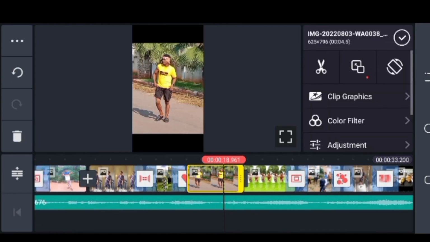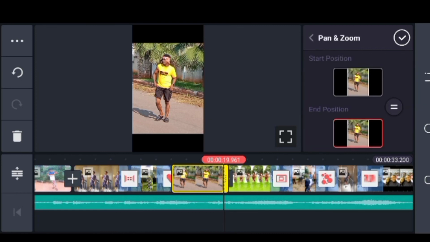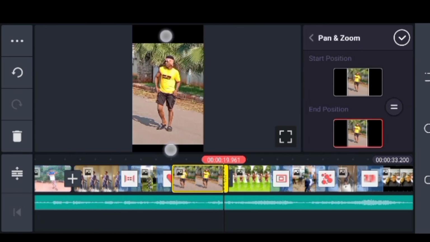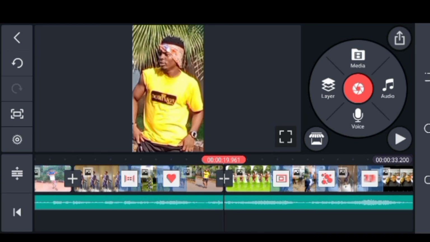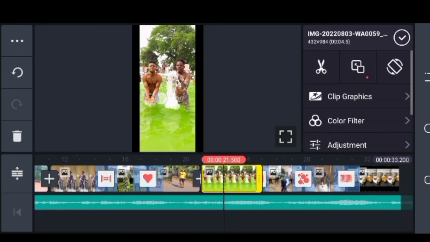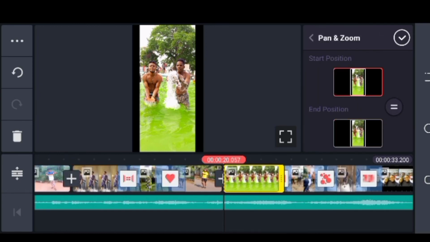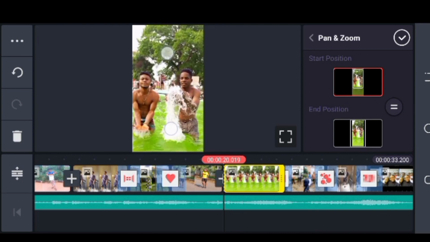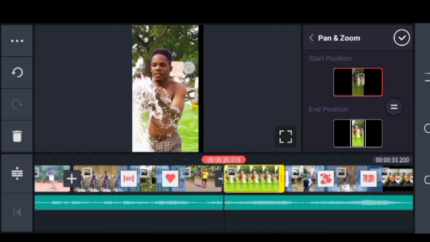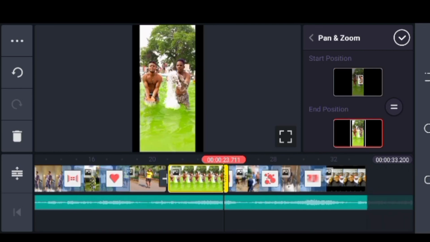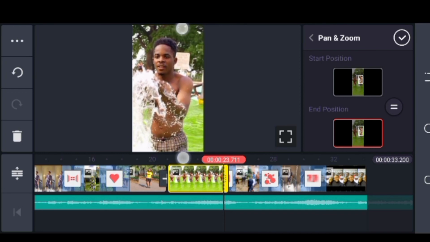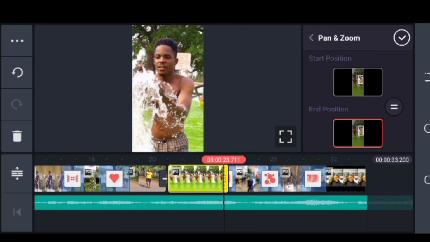So I select the picture, I come to zoom, then I come to end and zoom it out. That is it. I accept, check. Let's do that to this one. You select the picture, go to zoom. I zoom to this start. This is the guy that is doing the birthday. So I zoom his face very out or very bold. Okay, and I do the same thing for end. Alright, I accept, check.